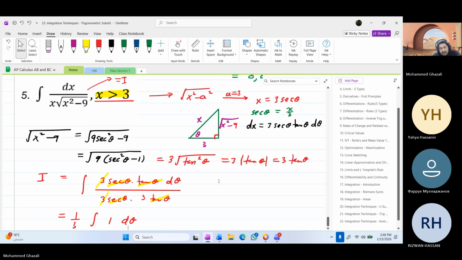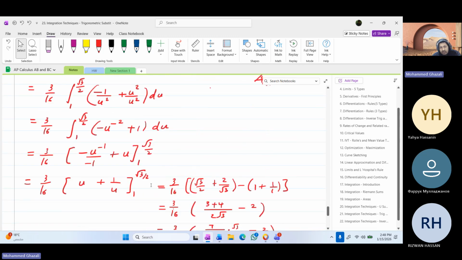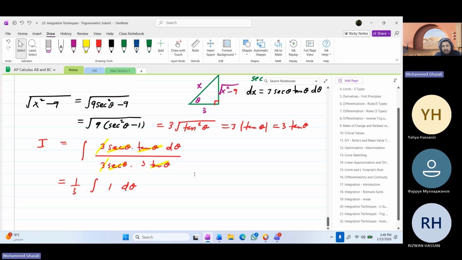Make sense? Guys, that's so easy. Everything canceled out. We didn't even end up with a trig integral. So not necessarily do we always end up with a trig integral. There's a case where we don't end up with a trig integral. And do we have to put 1 d theta, or can we just put integral of d theta? Just integral of d theta, because remember the coefficient of it's implied that it's a 1. The reason why I put a 1 there is so you viewers can understand what we are doing here. So we got 1 over 3.